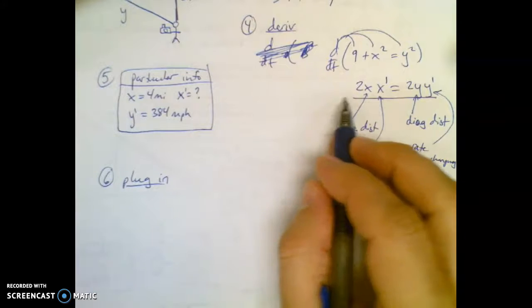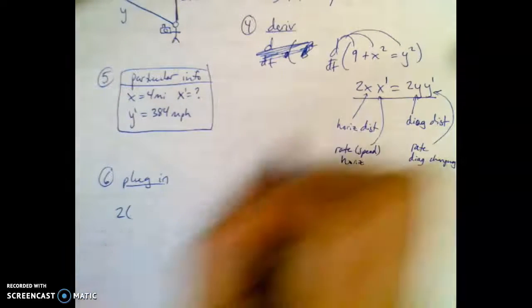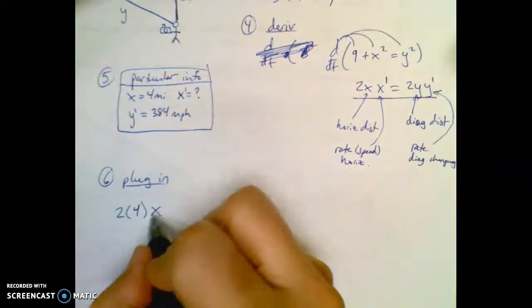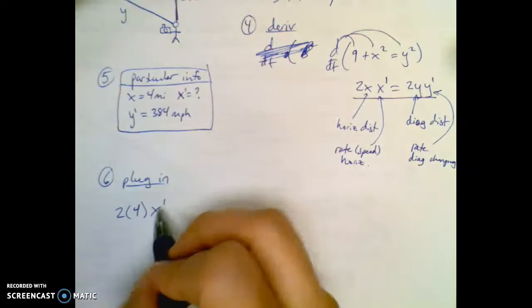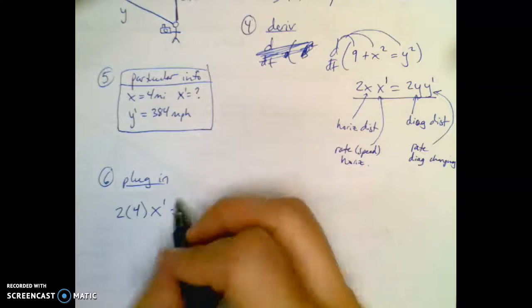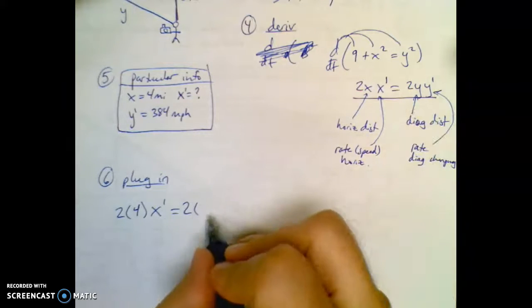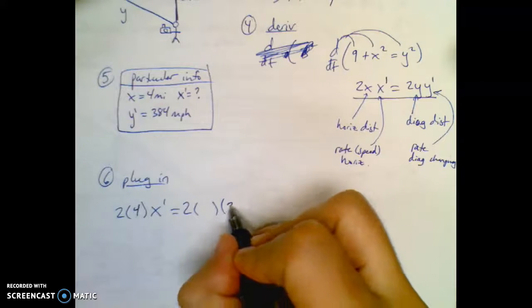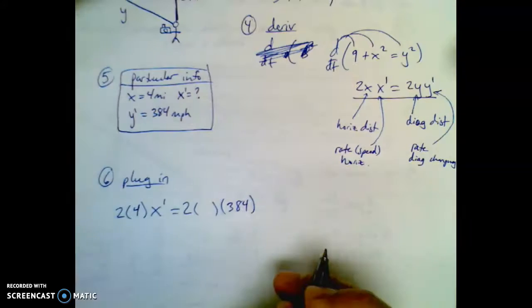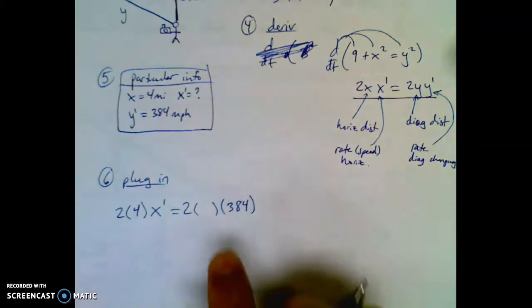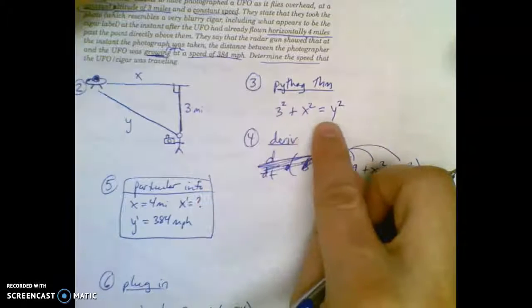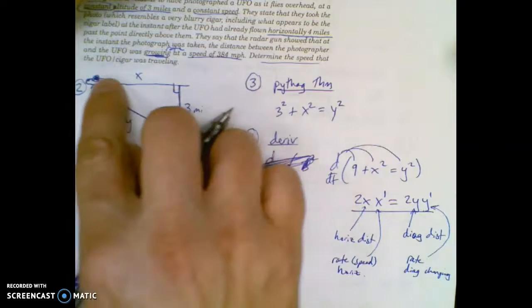All right, so when I plug stuff in, I know what to put in for x. So there's 2, and x is my horizontal distance, 4 miles. And then I have x prime, which I'm solving for, because that's what I want to know, horizontal speed. And it's 2. The problem is I don't know what y is yet, but I do know what y prime is, 384 miles per hour. I'll show you we actually can figure out what y is, because I couldn't put a number in up here, right? Because y is changing. As this thing moves, it keeps getting longer and longer, right?